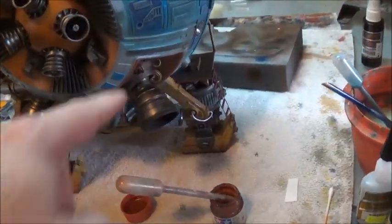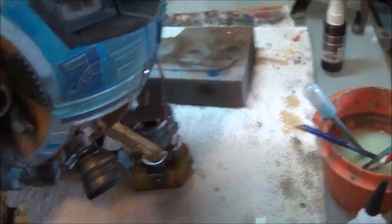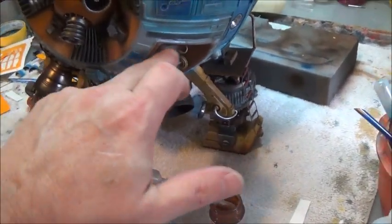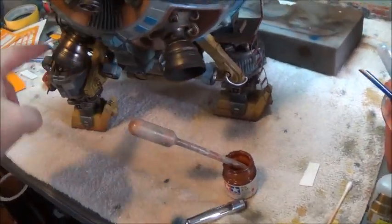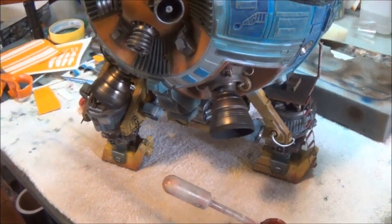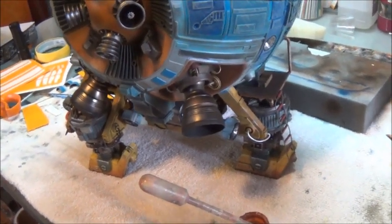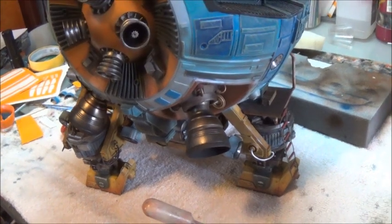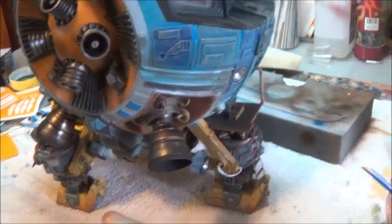I had to put the X-Wing aside so that I could get back into spraying on the hopper since that is job one for the weekend. I'm ready to touch up the metallic brown around these thruster pods. I'm trying to minimize the amount of time that the hopper is laid over on its side, so I've got to try to get all the things done while it's in that position.